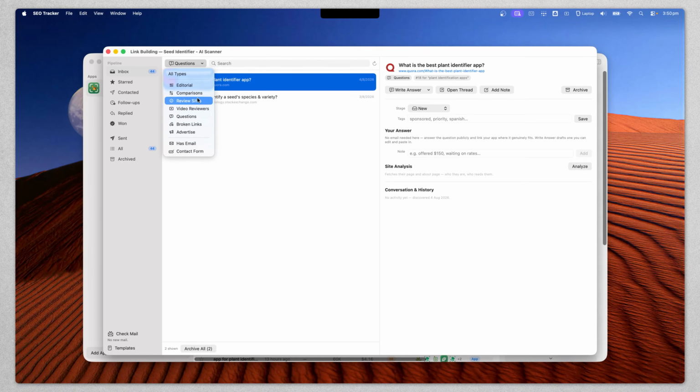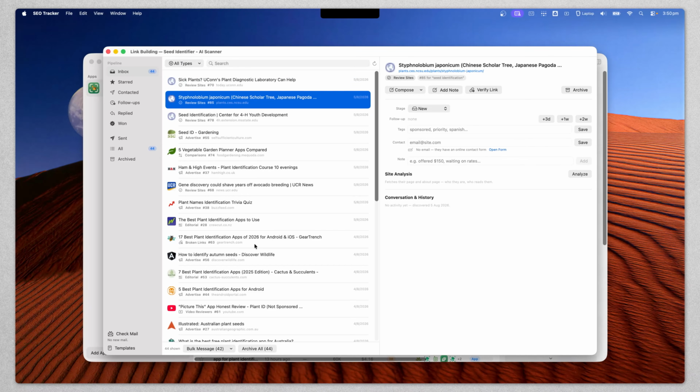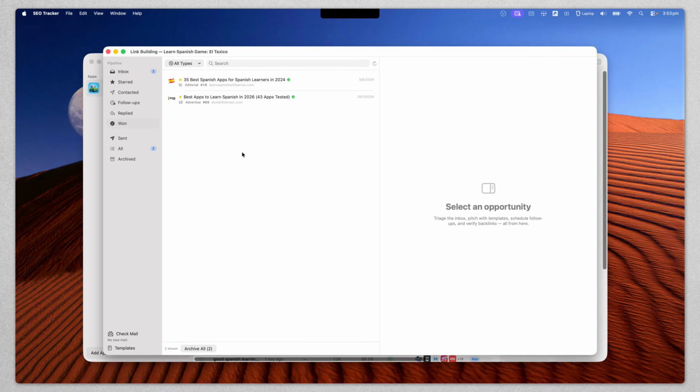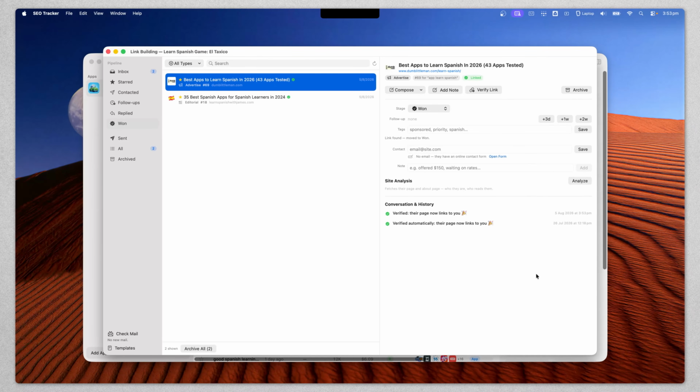Everrank connects your email server via POP3 and SMTP, so it can send out emails automatically and keep tabs on who has responded, making it easier to track the sites you're currently negotiating with. There's also a handy verify link option that lets you keep track of the links that you've actually paid for. So if it gets removed from their site, you'll get notified. See, SEO isn't actually that complicated, is it? It just takes some effort, a bunch of time, and plenty of patience. As long as you nail the keyword research, creating an SEO optimized site, and building those backlinks, you'll be fine.